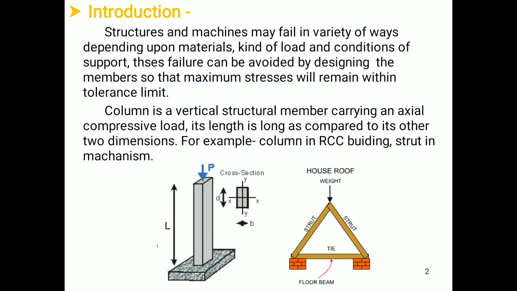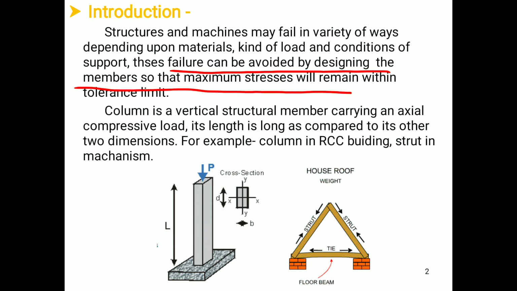Remember that structures and machines may fail in a variety of ways depending upon the materials, the kind of load, and the condition of the support. This failure can be avoided by designing the members so that the maximum stresses developed in the material will remain well within the tolerance limit.